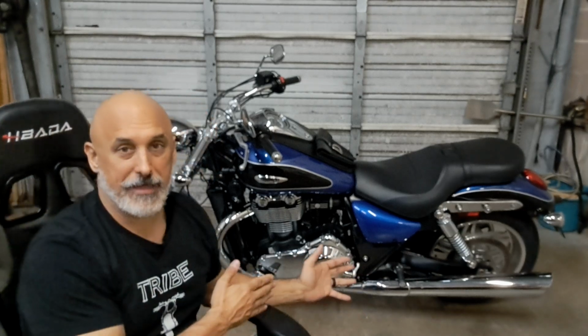I'm not exactly a convert just yet, but the more I'm around this Triumph Thunderbird, the more I kind of wish Triumph would bring something like this bike back. I think the last time that this bike was in production might have been around 2016-ish. Forgive me if I don't get the year right, but it's been a hot minute since, well, at least Triumph had something like this T-Bird back here.